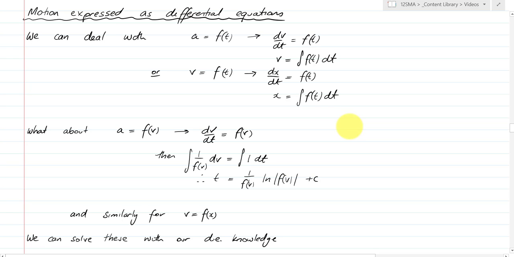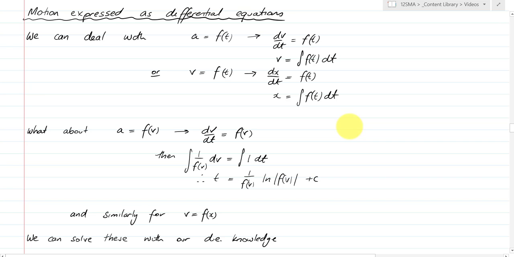Hi and welcome to video 3 in this video series on motion and differential equations in motion, from Unit 4 Topic 2 of the Specialist Math curriculum. So we're going to talk about motion expressed as differential equations and how we might go about using those. In this case it's a fairly simple process, building to a little bit more of a complex process with a couple extra formulas for us later on.